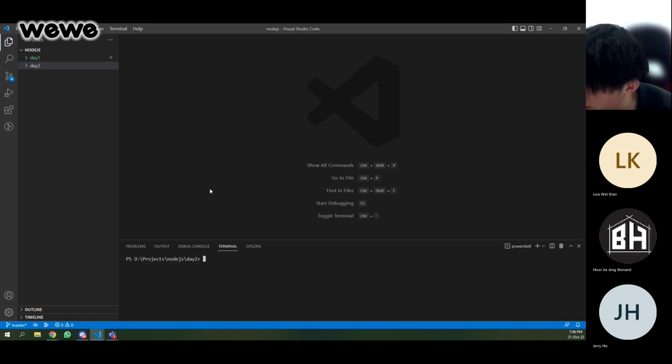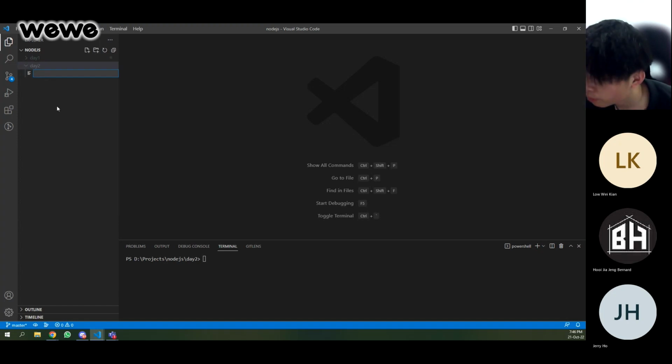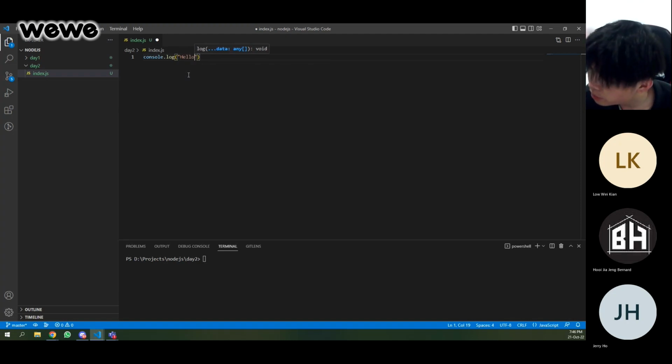First of all, to create a server, we have to make index.js or any JavaScript file that you want. So I will create a new JavaScript file. This is just for preparation, just for revision, everything you need to start with a JS file. Console log hello.